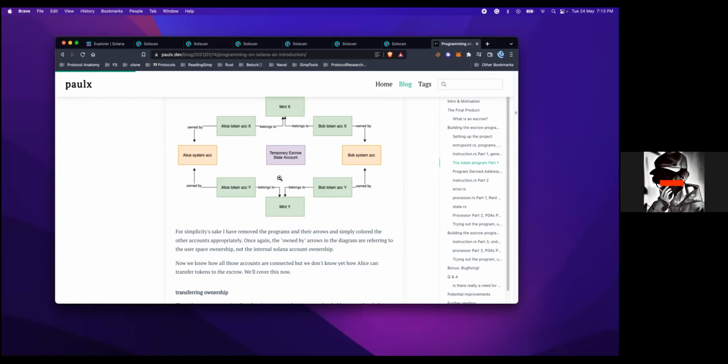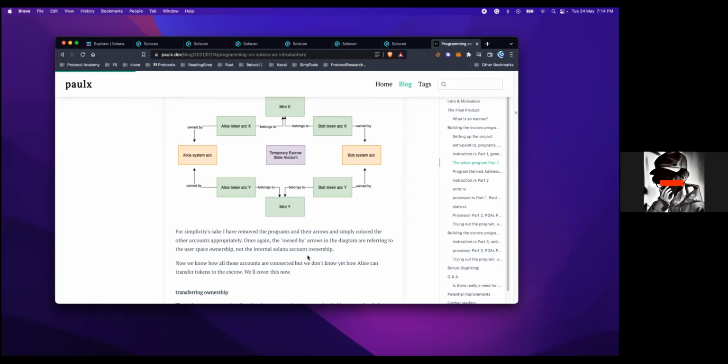Now Alice transfers her X token to the token account owned by the smart contract, and Bob transfers his Y token to the Y token account owned by our smart contract. As soon as we receive all of those and any user hits the claim button, we can check there is a Y token and an X token, and then we can swap those tokens. We send the Y token to Alice's Y token account, and the X token to Bob's X token account.